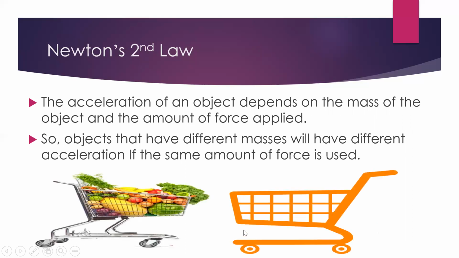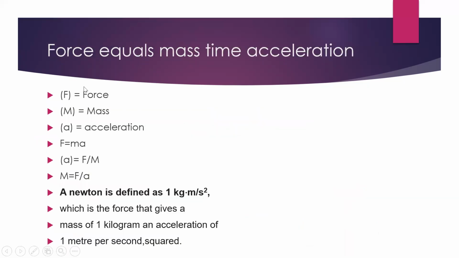Here, changing the mass of this object, if we apply the same force pushing this vegetable cart, it will be easy to push, and after filling it with vegetables, the change in the mass will change its acceleration, or we will push it at a slower rate. Force F, mass M, and acceleration A.